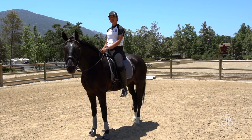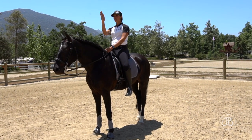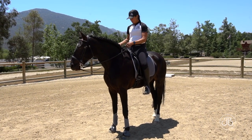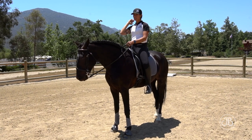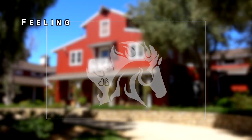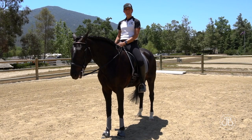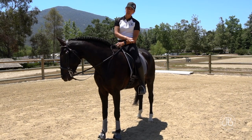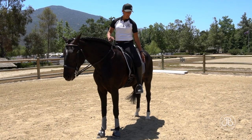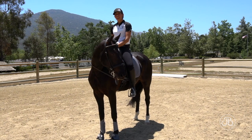When we start to work on straightness with our horse, there are a lot of factors involved we need to pay attention to. I'm going to start working on a straight line. It's very important that I think about my horse between my legs — think about your legs being the railroad tracks and your horse must stay directly between your legs. It's very important that we have that spot on our leg where our Achilles tendon and our calf muscle meet, underneath the widest part of the barrel and in contact.